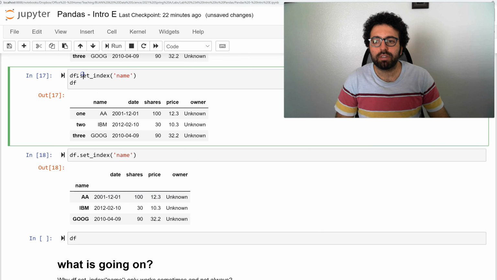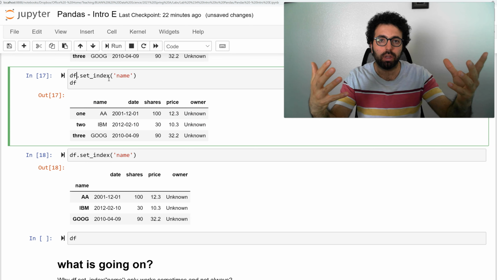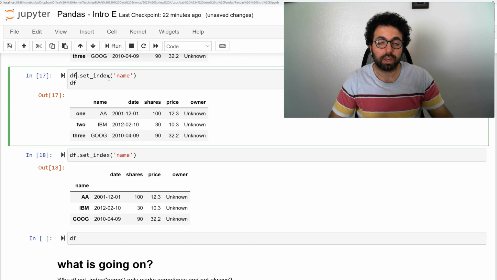So when you say df.setIndex, it takes in that data frame, changes the data frame index, and outputs a whole new data frame that has the name column as the index.